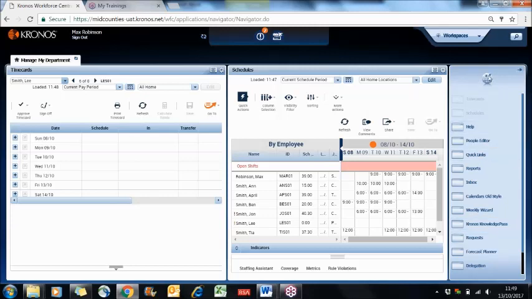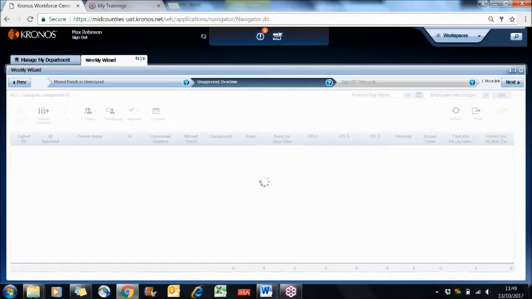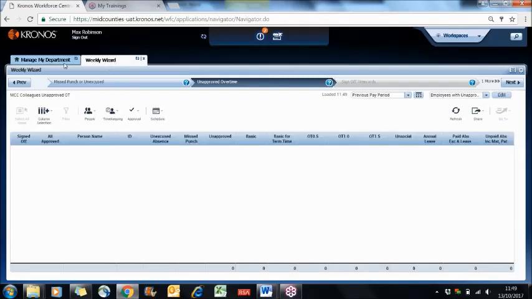This blue panel on the right hand side here is called the Related Items pane. And from here, you get the chance to open additional windows. Now in Kronos world, our additional windows are called widgets. And there's two different ways that you can open a widget. You can just click on the link from the Related Items pane. So in our example, if I were to click Weekly Wizard, it will open that in a brand new tab across my screen. As we can see, this is opened in this additional tab, and to close it, we need to click the small cross at the top of the tab here.